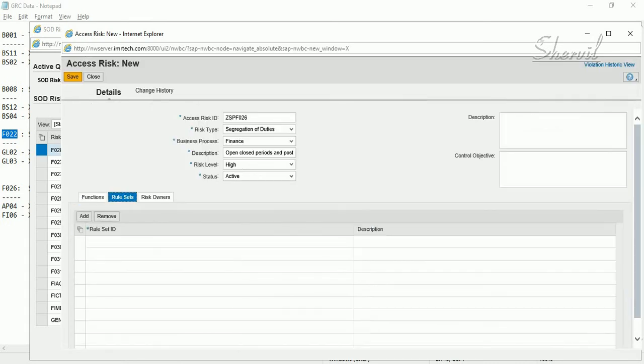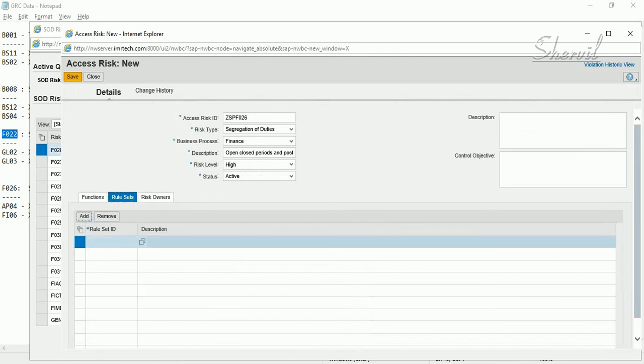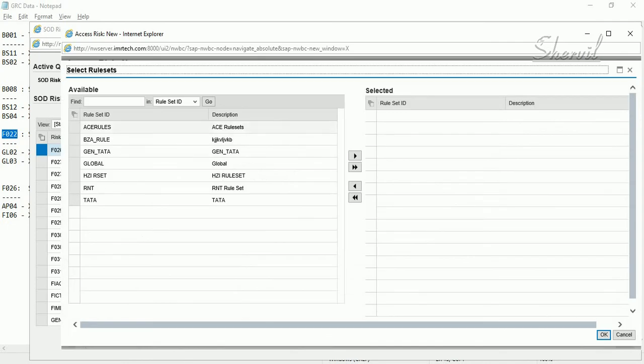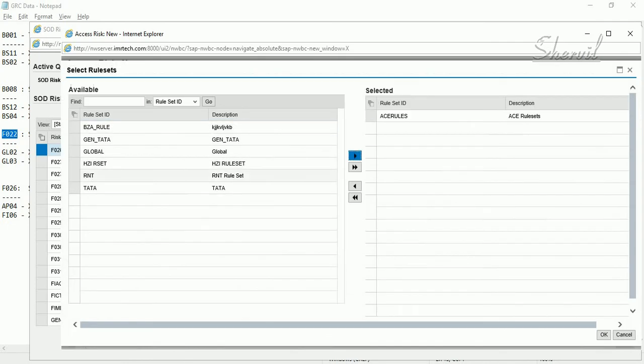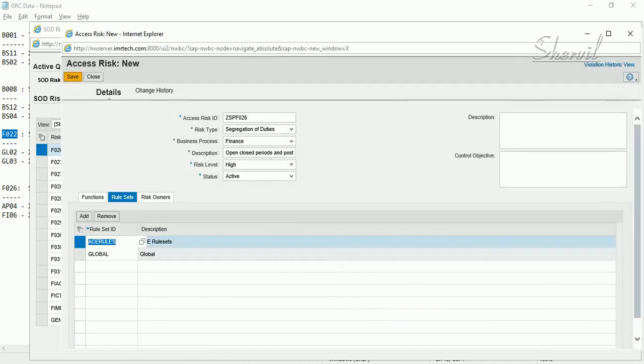Then you add the rule set that this risk will belong to, and save.